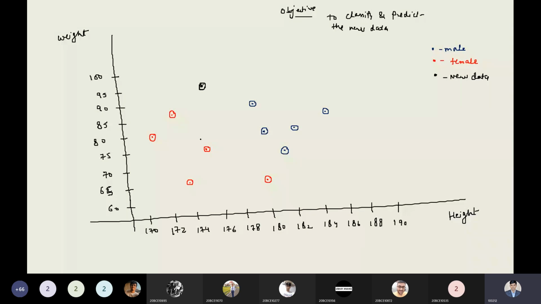Can you justify my words? Is it easy to identify from this parameter, from this graph? No. That is the reason we have a support vector machine. With the support vector machine, we have added a new data point and we need to figure out whether it is in the male category or the female category. So what we have to do, that is my point. From this point we will try to explore our idea about the support vector machine.